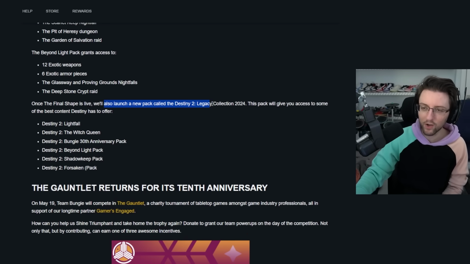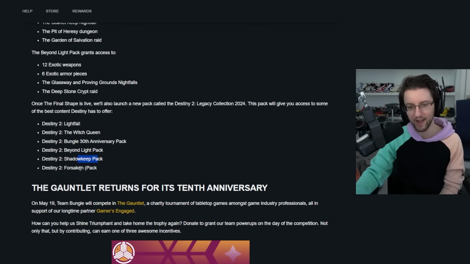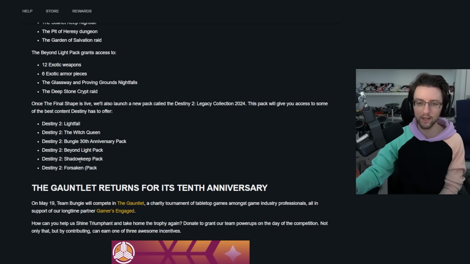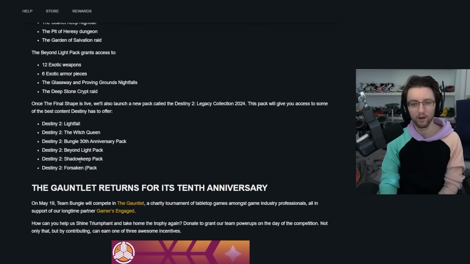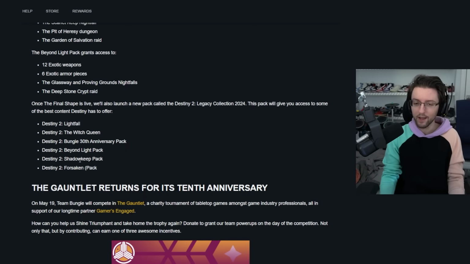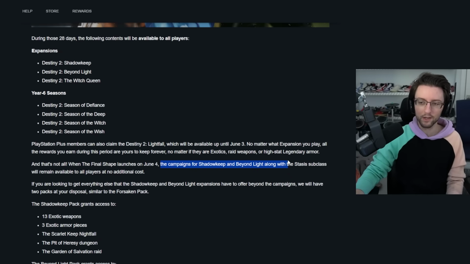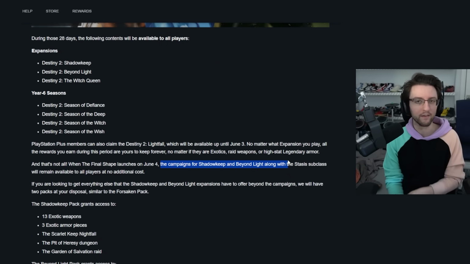And then they're also gonna have a new pack called Legacy Collection 2024. This pack will give you access to some of Destiny's content: Lightfall, Witch Queen, 30th Anniversary Pack, Beyond Light Pack, Shadowkeep Pack, Forsaken Pack. Pricing unknown, but they're basically just saying, here's everything. Hopefully for like 30, 40 bucks. But knowing Bungie, it'll probably be $49.99, maybe $59.99. I don't know. But we're at least making some progress, with some completely irrelevant stuff getting free.